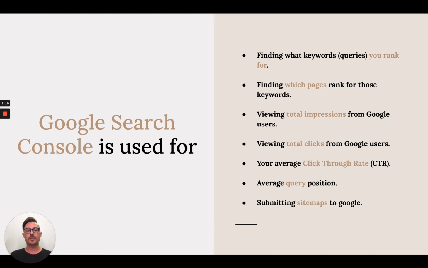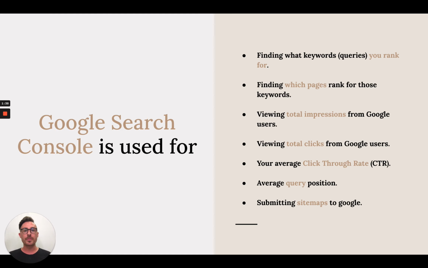We can also use it for finding which pages rank for which keywords, viewing total impressions from Google users, viewing total clicks from Google users as well, finding average click-through rate, average query position, so the average keyword position that your website ranks for that keyword, and submitting sitemaps to Google.